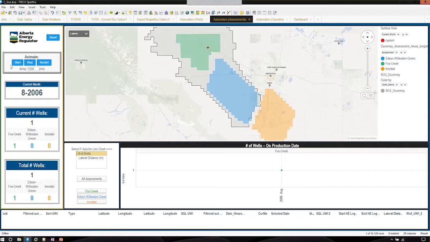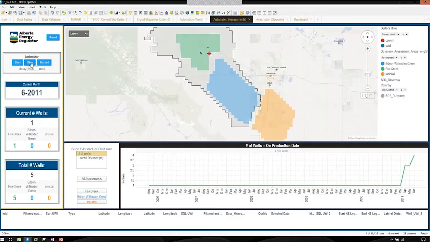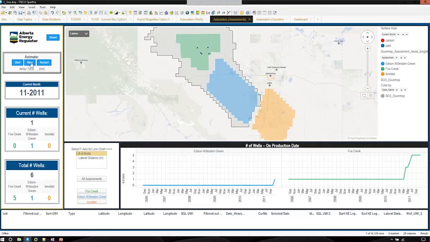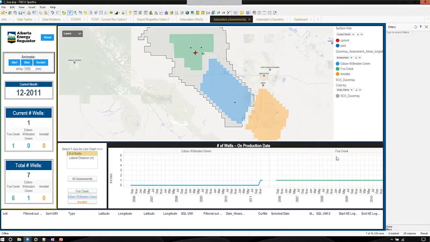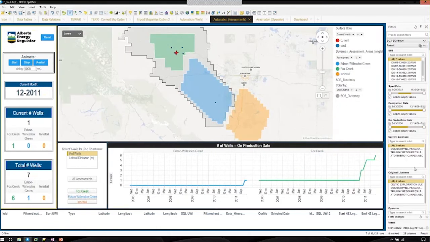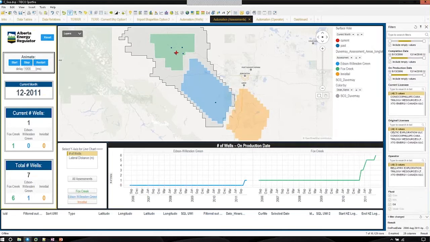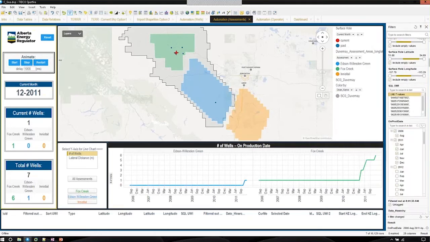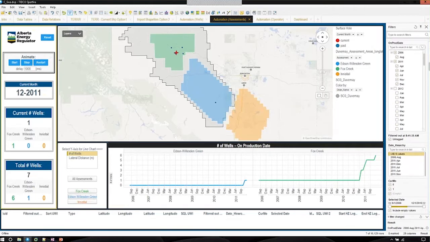Again, on the left-hand side, I'm using a text box to display images. I'm using a text box to display computed information. I can use a button to trigger and step through all of my filters, and if you actually want to see what that filter looks like, I can just come over here on the right-hand side and show you exactly what is happening when I click on that button.